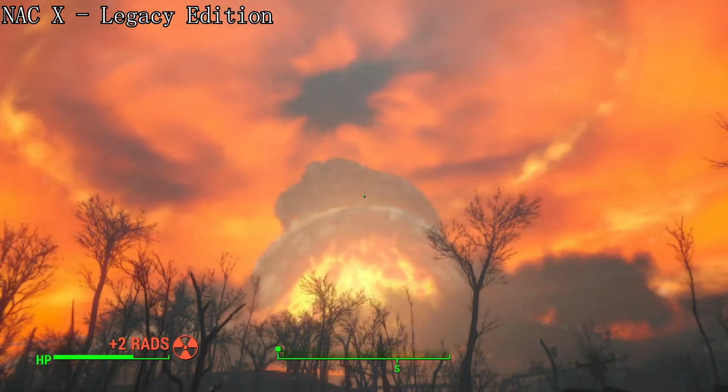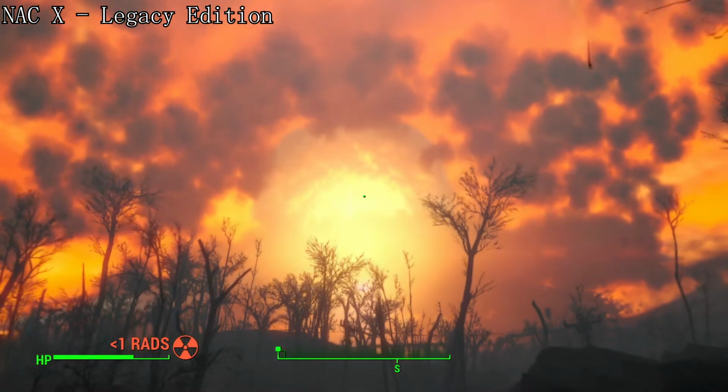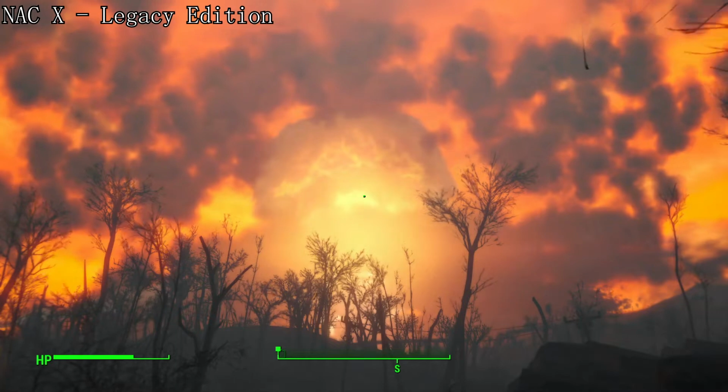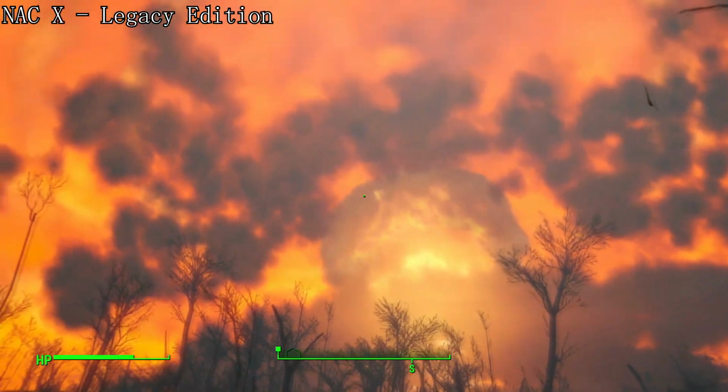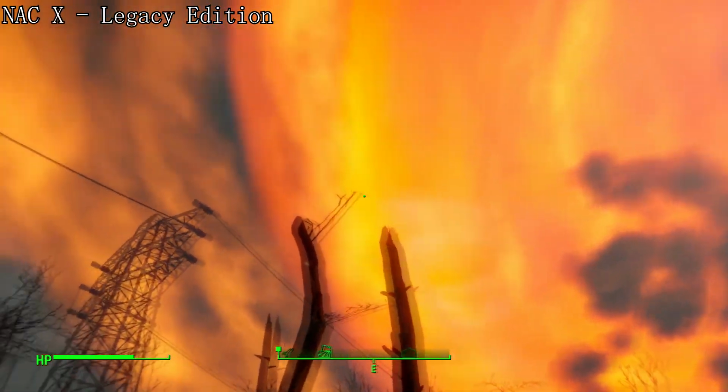All of these storm weathers have a shelter mechanic where if you go underneath a building, you'll take no radiation damage. But I've found that this mechanic often doesn't work. Sometimes you think you're in shelter, but you're actually not.